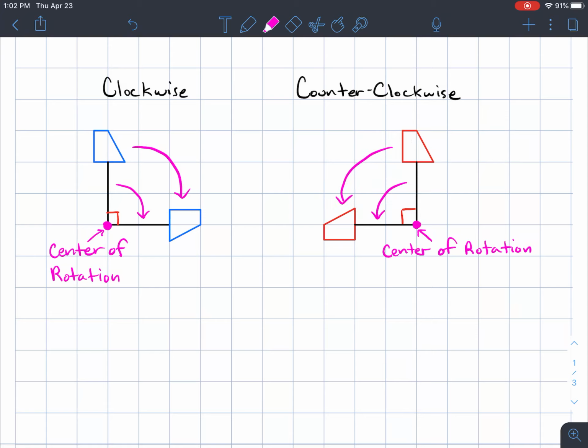Here's the center of rotation. Here's the string I want you to imagine is being rotated down 90 degrees. Here's the 90-degree box. So it's showing you that this shape, this right trapezoid, is being rotated 90 degrees counterclockwise. Now usually you're not going to be given the choice or the word counterclockwise. It would just say 90-degree rotation. That means you're rotating the shape counterclockwise. That's the standard in math, unless indicated otherwise.